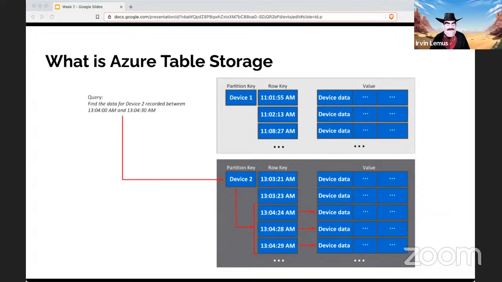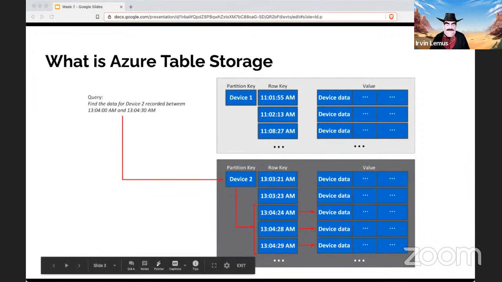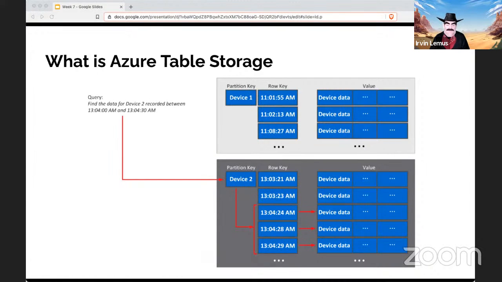The disadvantages: consistency needs to be given consideration, as transactional updates across multiple entities are not guaranteed. There's no referential integrity. Any relationships between rows need to be maintained externally to the table. And it's also difficult to filter and sort on non-key data. Queries that search based on non-key fields will result in full table scans.